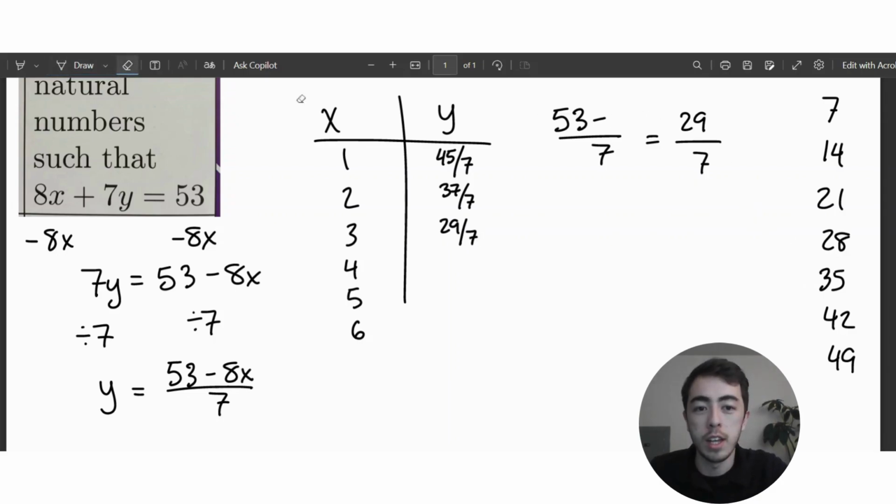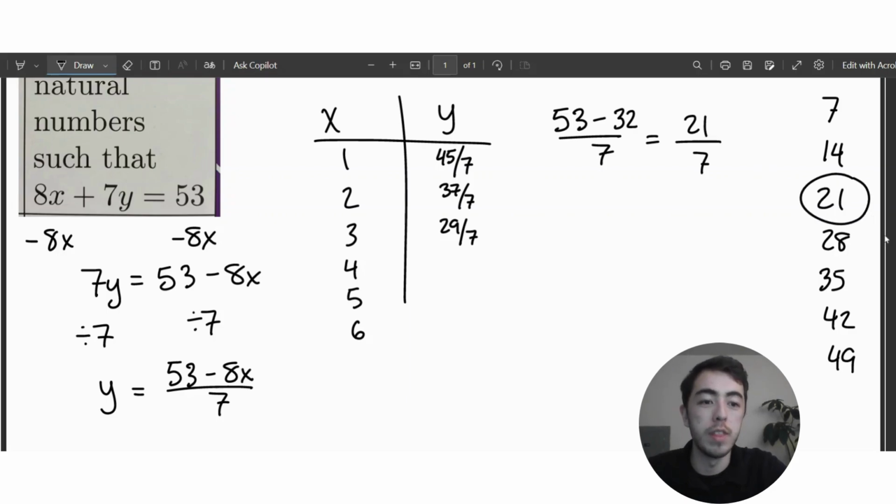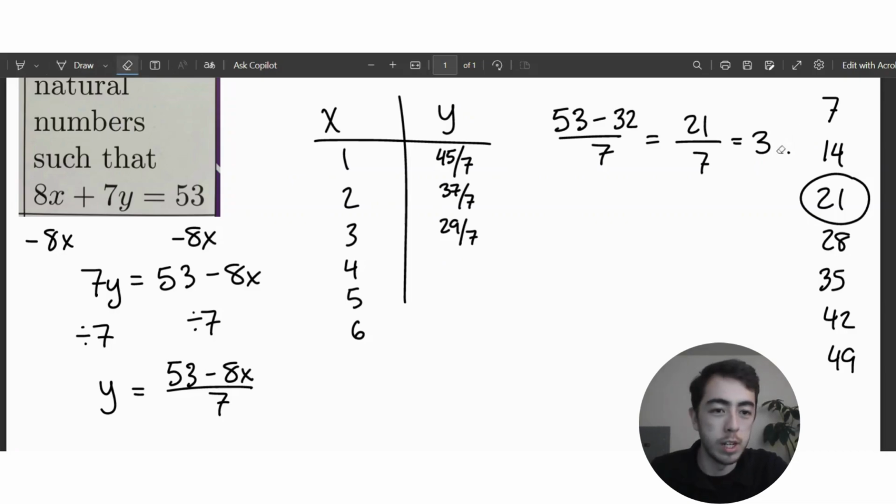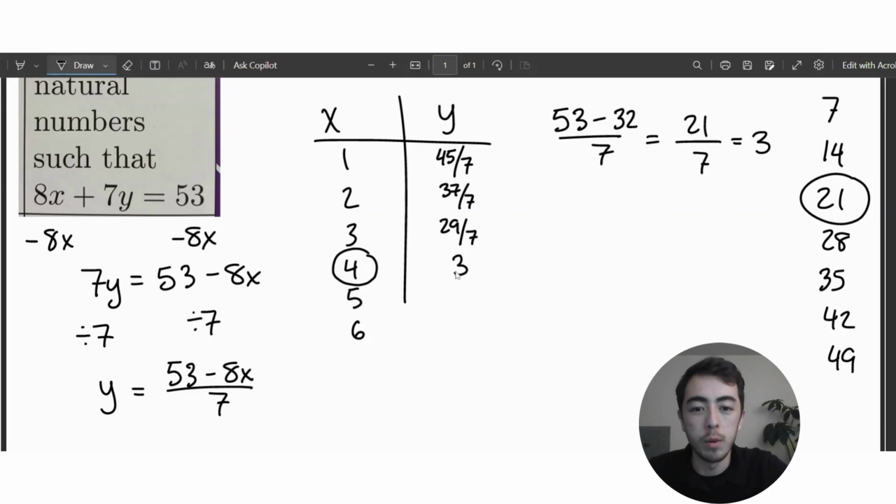The next number to check is x equals 4. That's the answer all along. We already knew that part. 8 times 4 is 32. 53 minus 32 gives me 21. And that lines up with this whole number right here. And that means that I could do this division and I get a whole number or a natural number right here, 3. Not 3 double factorial, just 3. Can't get too excited or else you start writing math notation. So that tells me that when I plug in x equals 4, I get y equals 3, and we have found our natural numbers.